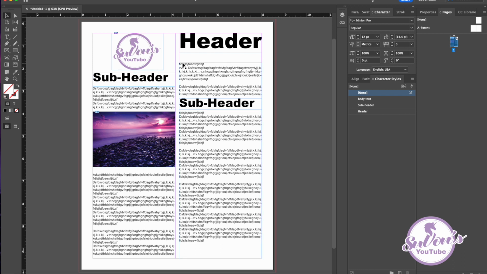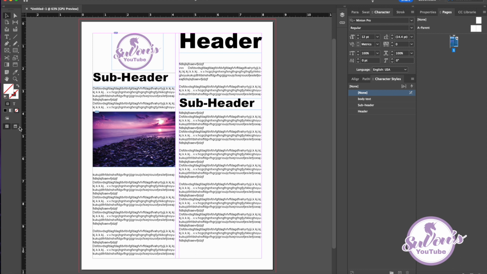So now we have our margins, we have our headers, our subheaders, our text. We have an image that we placed in. We have a logo that we placed in. And you see that you can see all of your bounding boxes, all of your margins, and all of your bleed lines.